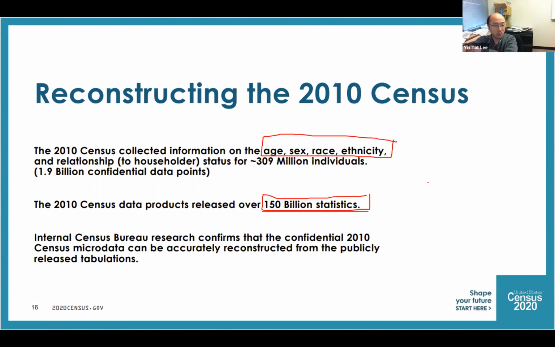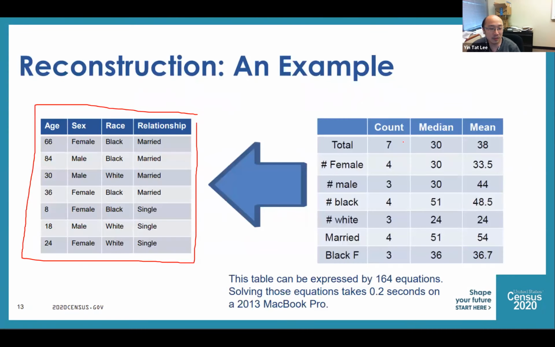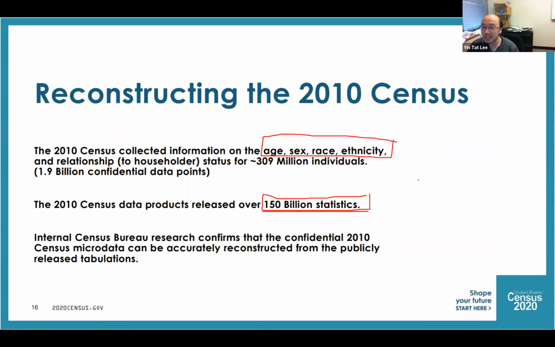And one thing to remind you is, even for the last census, they were already doing something to protect the information. For example, if a certain county has too few people, then instead of releasing, say, 4, they will just release "small", or some number to represent small. But it turns out even those ad hoc measures are not enough to protect the data. And this year, they are really releasing the data according to differential privacy.